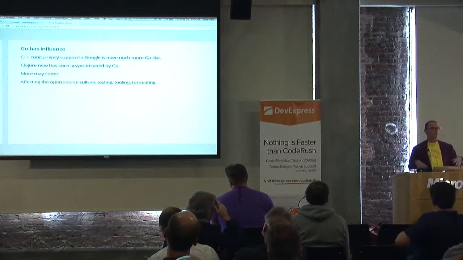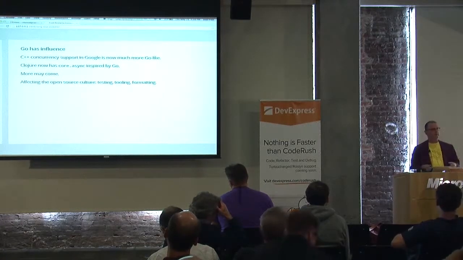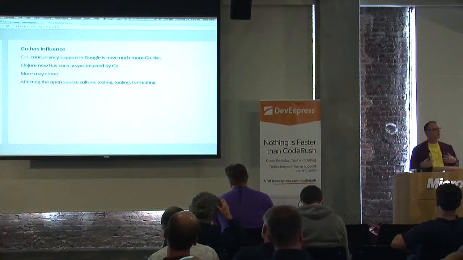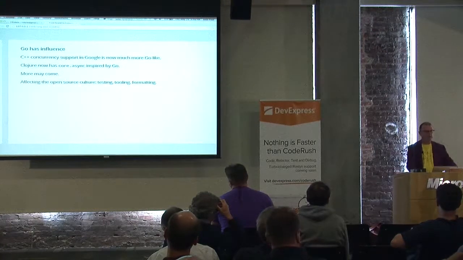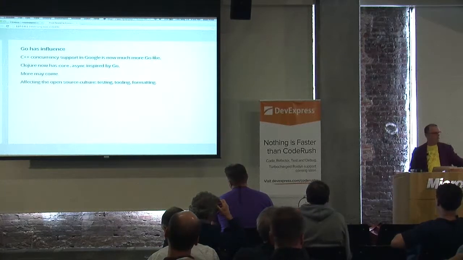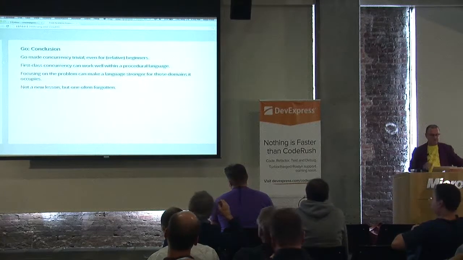Also, we're having a big effect on the open source culture, I think. This notion of the way the language is designed, the availability of concurrency, deployment, testing, the tooling infrastructure we've built around readability, seems to be having an effect on the language at large, and on the community at large. You see people asking for some of the Go secondary features, like the tool structure, to be wishing they're available in languages like Python, Ruby, and so on.